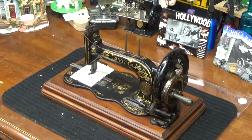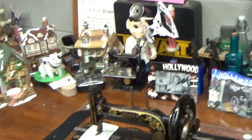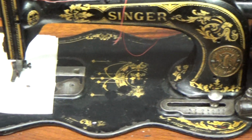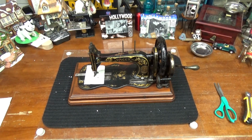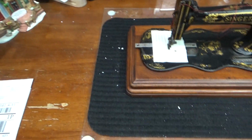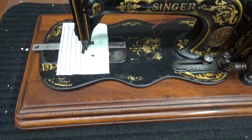I'm going to come off the tripod, we'll get a little bit closer to this lovely machine. Just arrived from over the waters from the great country of the United Kingdom. Yeah, this is a pretty one. Lovely, lovely. And I also have to commend the seller that I bought it from, because guess what? Unlike the other one, this one actually has evidence of already being set up to sew. Let's take a look.